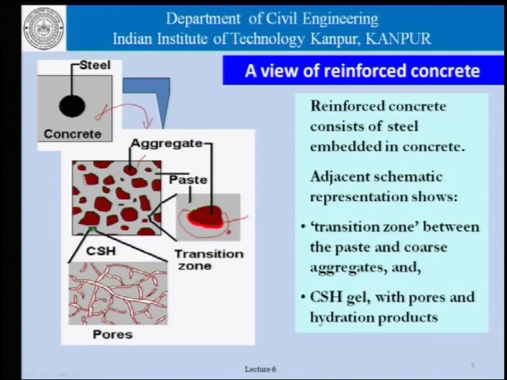And if we look at a blown up picture of the cement paste, we have solid hydration products somewhere here, and that is interspersed with these pore spaces. We have seen how these pore spaces come about. That is basically on account of the excess water that we use in concrete over and above that which is required for hydration of the cement.